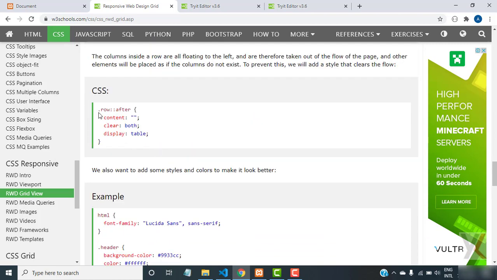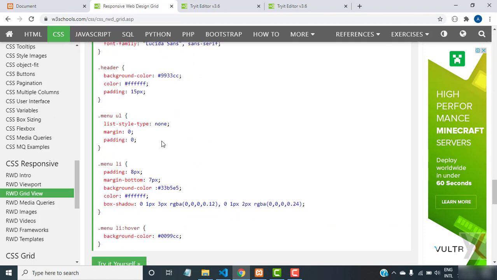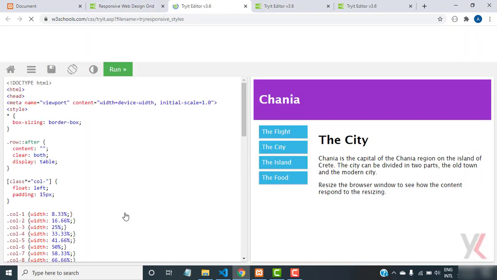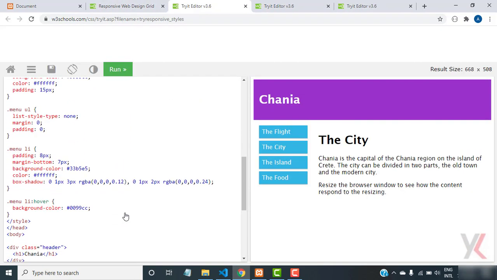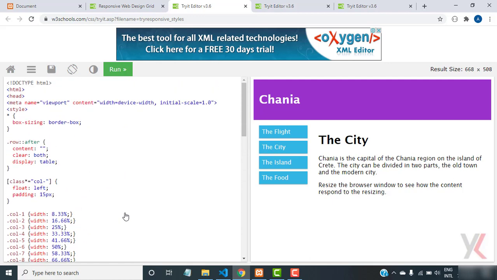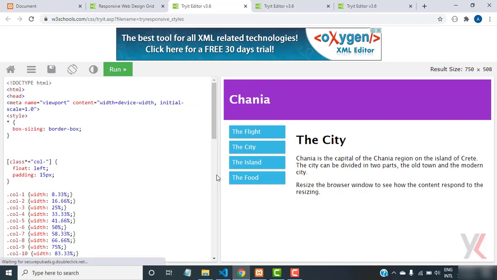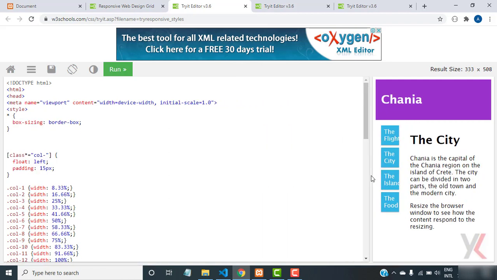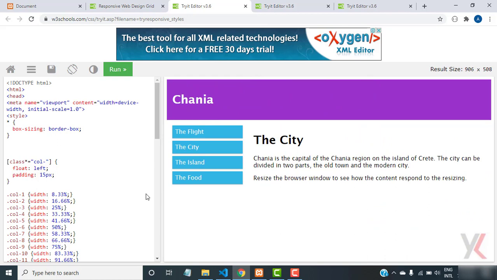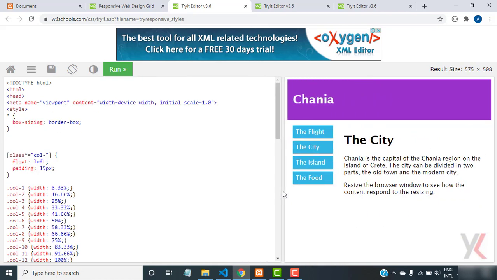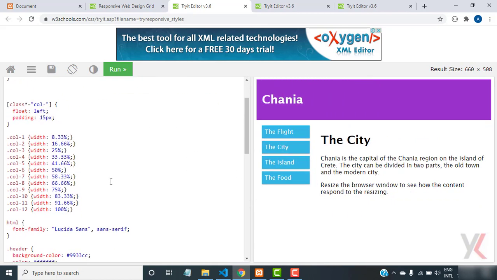So always give these three properties. Suppose here our three properties are given. Suppose we remove this and run it. Then we see that in this case it is not affected; these properties do not make any effect.